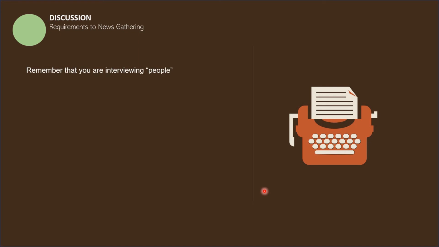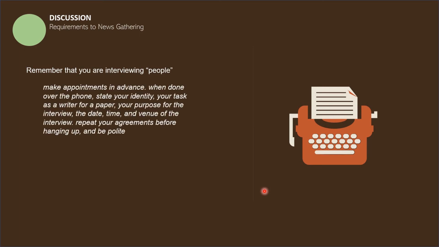Okay, now, the things that you need to remember when you are interviewing a person is that they are people. So you have to make appointments in advance. Hindi sila mga robot na automatic na magre-respond sa iyo whenever you want them to respond. These are people who have many different affiliations and many different businesses. So make sure that you make your appointments in advance. When you do appointments over the phone or through chat, you have to state your identity, your task as a writer for a paper. Kailangan mo ipakilala din yung paper kung saan ka nag-work. And if they recognize it to be the campus paper, that would be better.